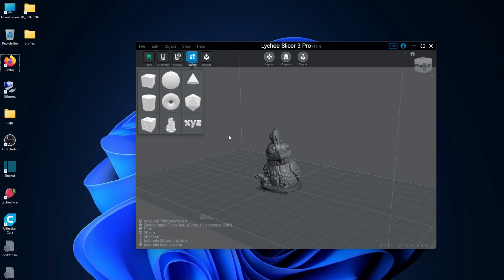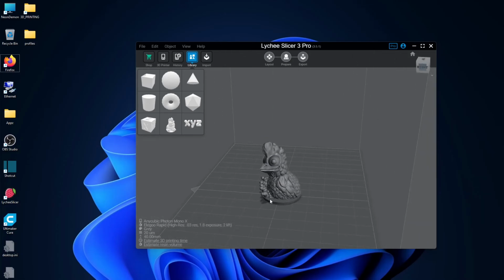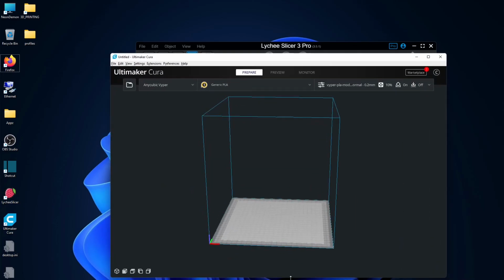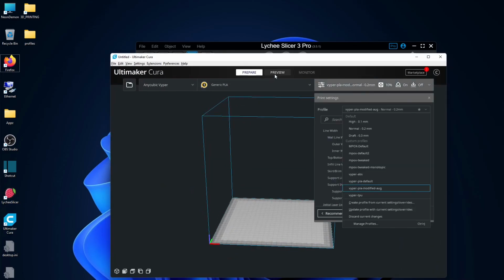It saved all my printer settings, it saved all my custom resin settings, and Lychee did a pretty nice job at migrating all of that information for me. So I would say, Lychee, piece of cake. Cura, a lot more manual. I hope this helps someone.